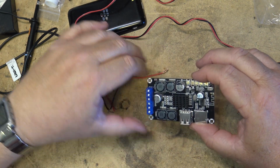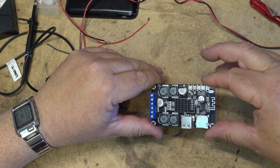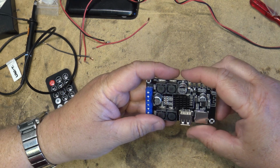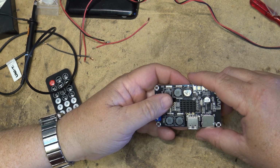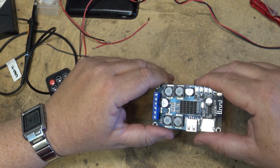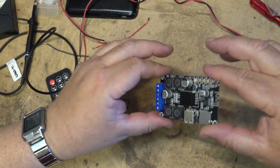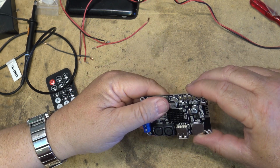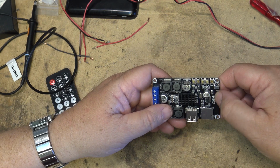And your power output is going to be obviously less than that, but it's going to be a lot higher than an equivalent amplifier of an AB design will give you, just because of the efficiency, right? They're factoring in the efficiency. A little board like this probably more realistically is going to be around 40 watts per channel, 42 watts per channel. They rate it at 50. So take the power ratings of all of these little modules with a grain of salt. They're going to give you some pretty good power and pretty good punch for the size of the unit, and they're very power efficient, and the sound quality of them now is actually very good. The first generation of Class D amplifiers sounded pretty bad, but they're actually getting to be very good and quite smooth sounding. Couple this with a tube buffer ahead of it and you get some really good sound.